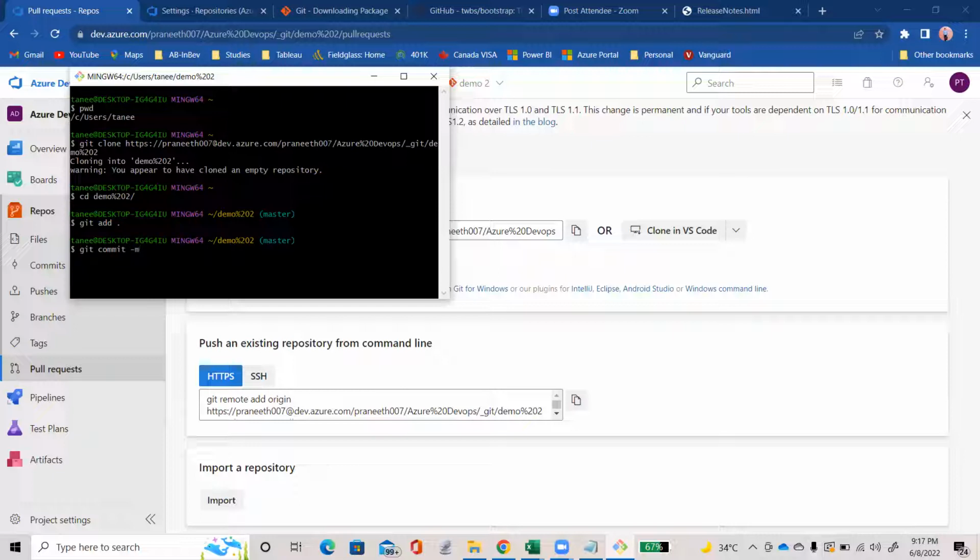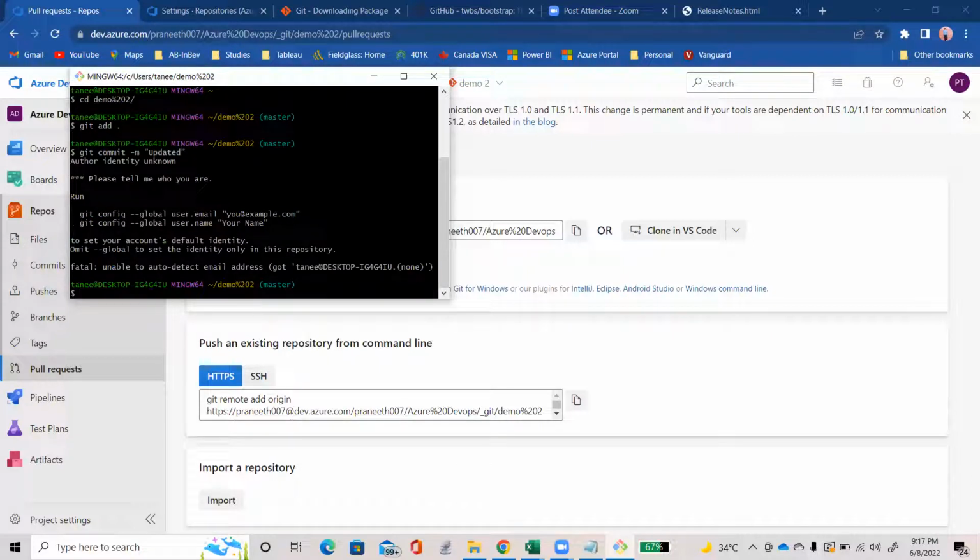And then space, within the double quotes, updated. So what this tells you is that you are going to commit your changes. Once you add the changes, you need to make sure you're committing the changes. Okay, yeah, enter.